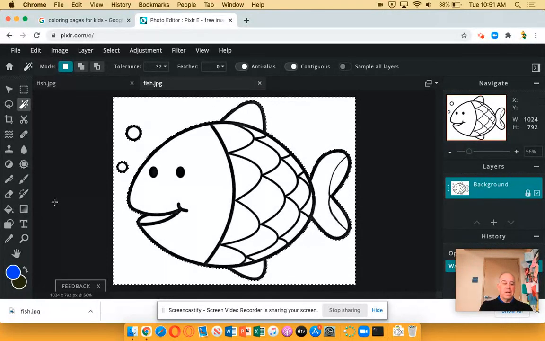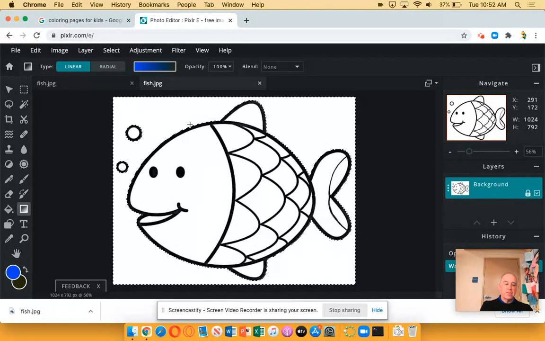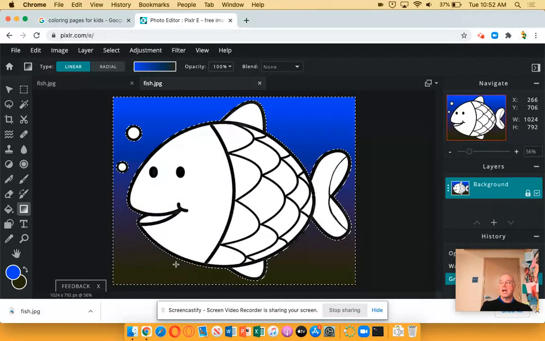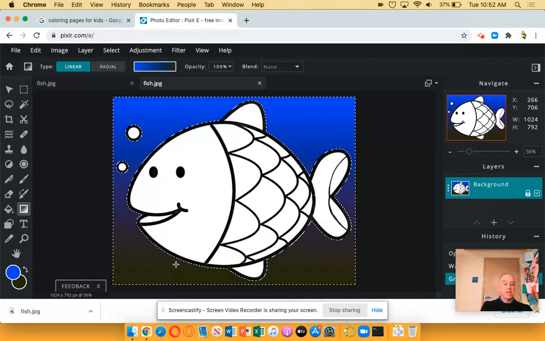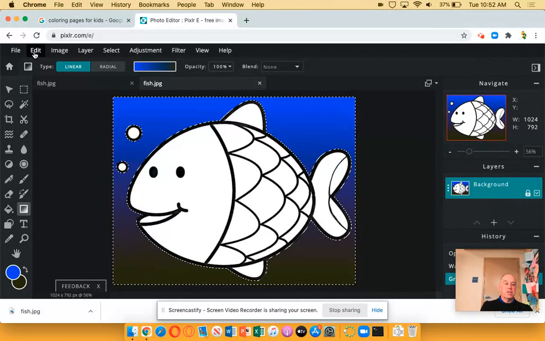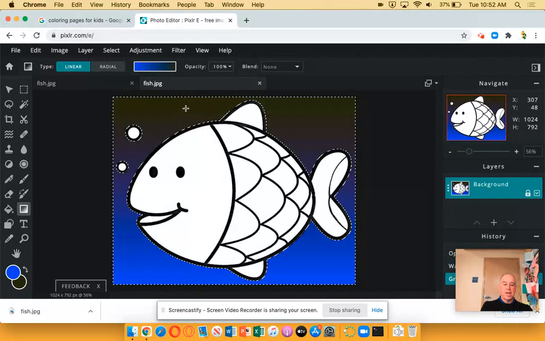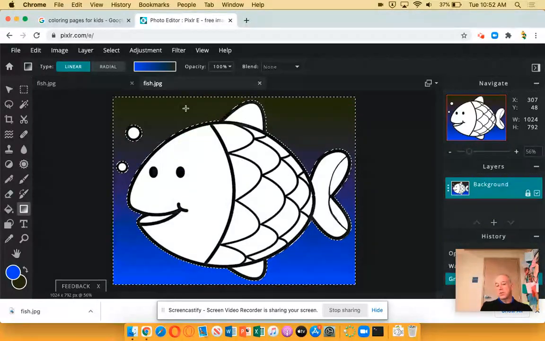So now all I need to do is, once that area is selected, go to the gradient tool. When I click this, it's going to start at the first color and then end at the second one. So if I click at the top here and drag this straight down like this, it's going to start from blue and end up being black when it gets to the bottom. Okay, that's one way to do it. I could go the other direction and go from the blue and then drag it up to the top. That's another way to do it.